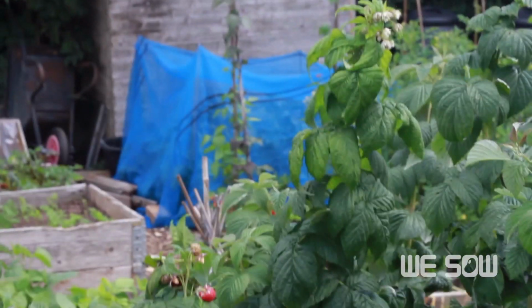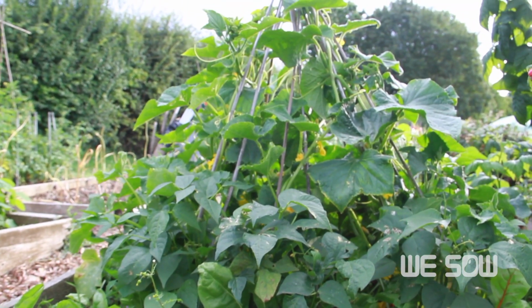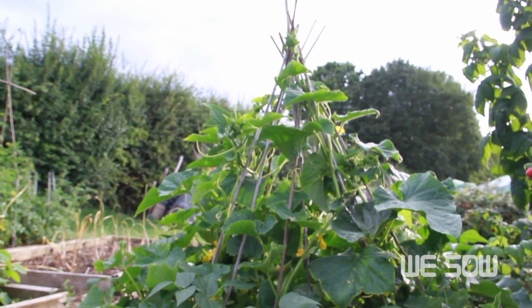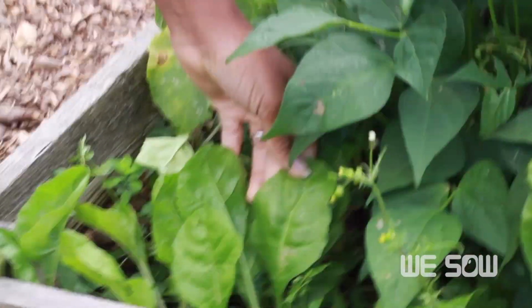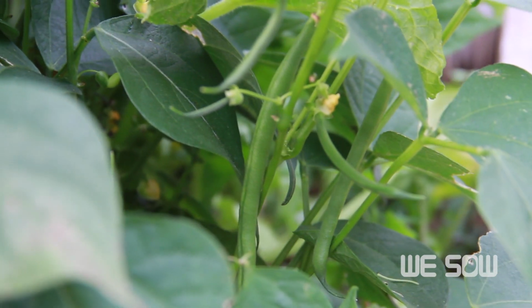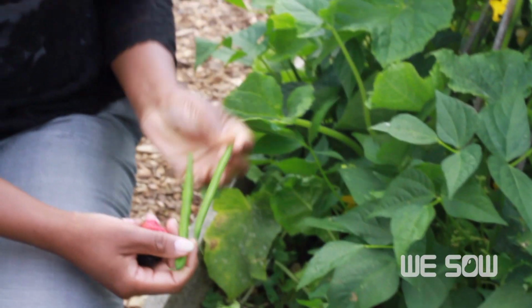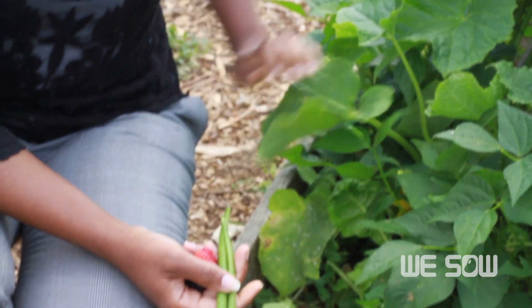Moving on from this, we've done a bit of companion planting. So in this bed, we've got some spinach, which we had in here last year. We tried to transplant them and move them out, but they've sprung up again, so that's absolutely fine. We've also got some dwarf beans as well. Look at that. So there's lots of dwarf beans in here. I did harvest some yesterday, but there's still some more to harvest. So that's really nice.